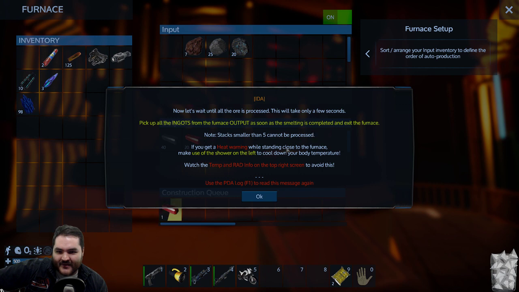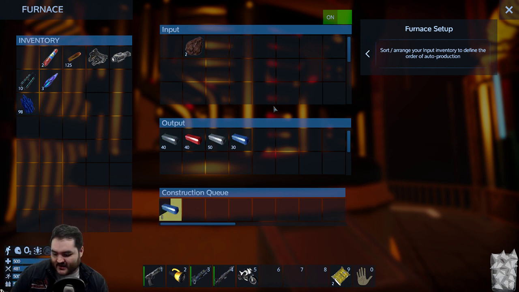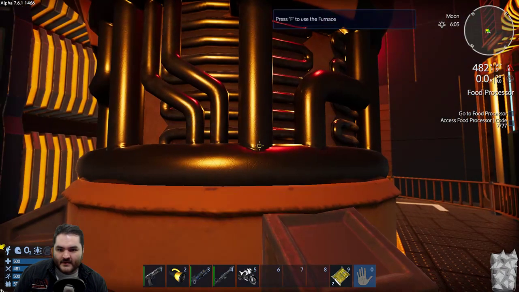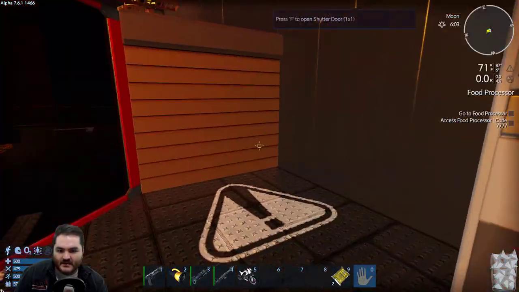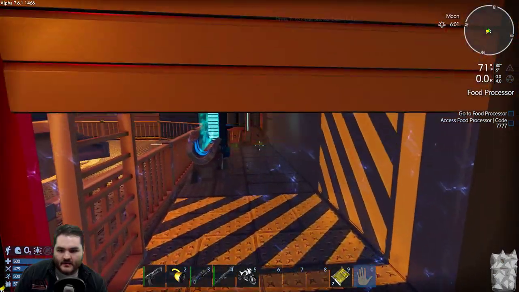Oh, wow. Okay. Boy, this. Okay. Holy shit. So you don't have to use the constructors anymore. You can just fucking make a furnace and just smelt it all. Oh, that's so nice. What's in here? Ah, it's locked. What is that? What is this?